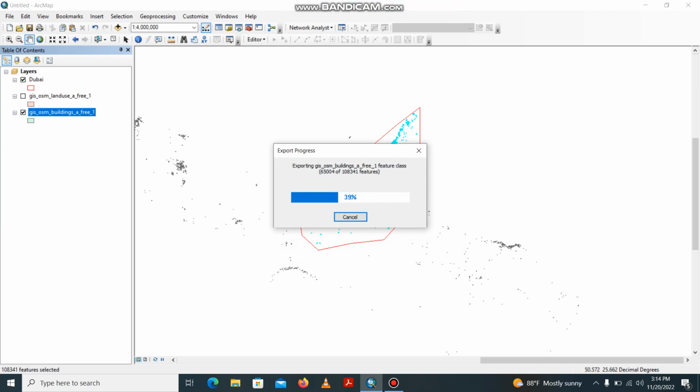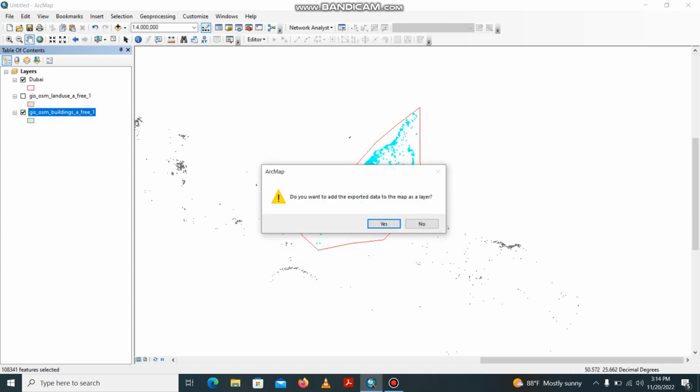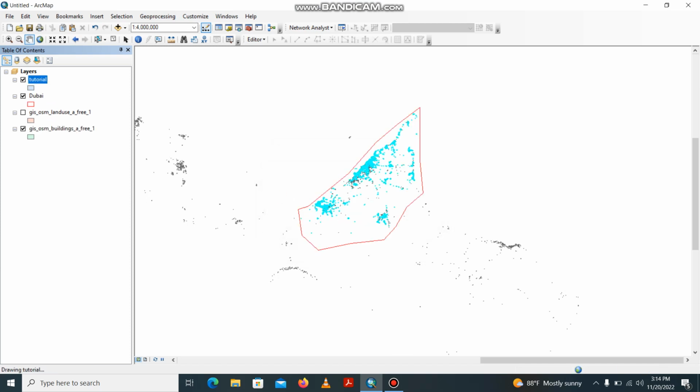Now we can see that all of this selected data will be added into a separate shapefile. So this tutorial shapefile is available.